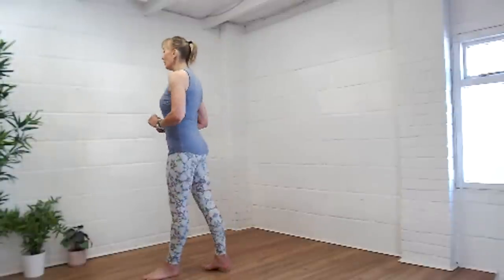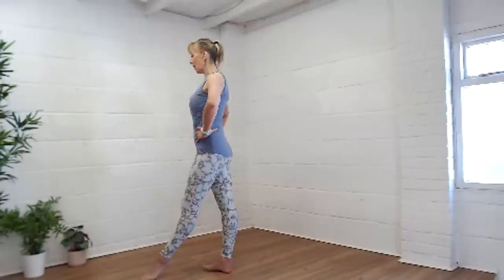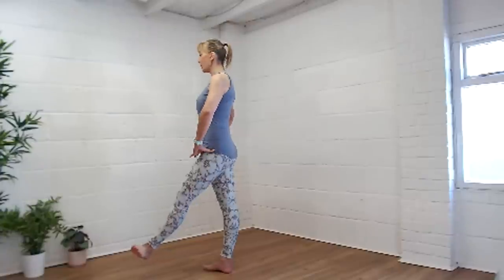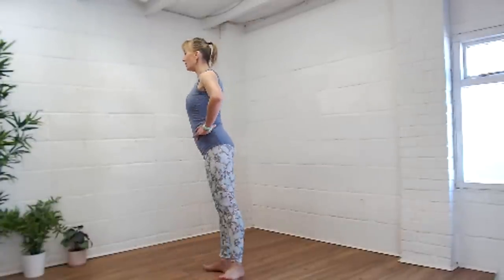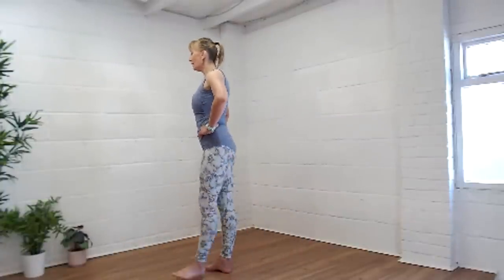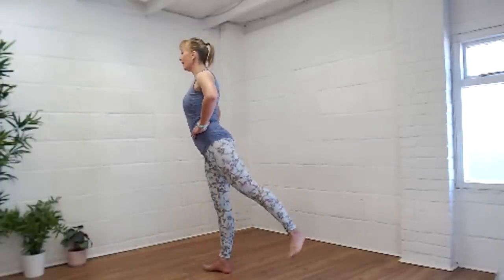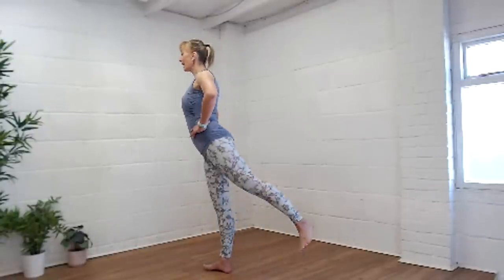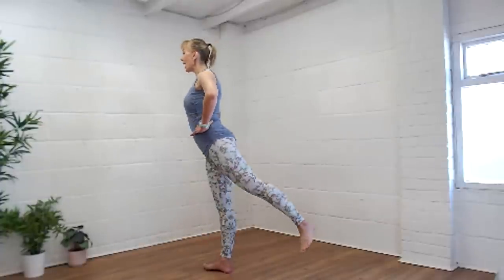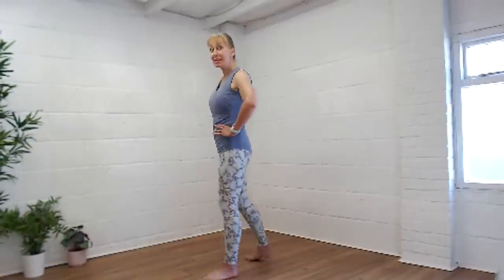So you're going to start with the foot forward and you can have your hands wherever you want. I'm going to have them on my hips because I feel it helps me focus. You're going to lift that foot up, flex it, make sure that leg is turned out, and then swing it back and swing it forward. Back and forward, trying to keep that balance. Two more. Back and forward and back and forward. Well done. It's not easy, is it, that one?